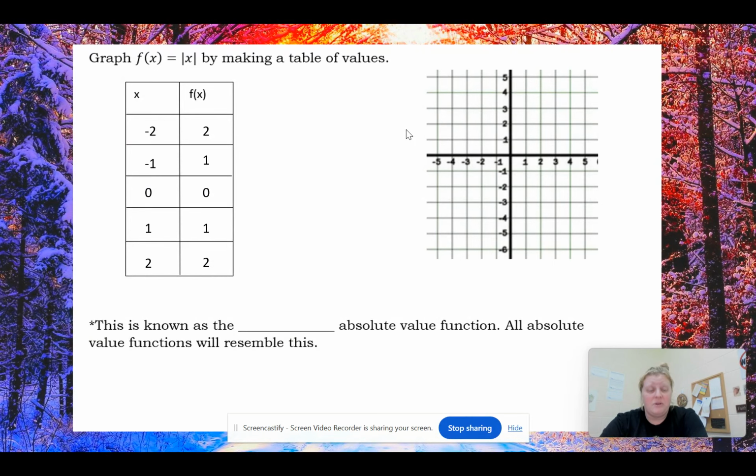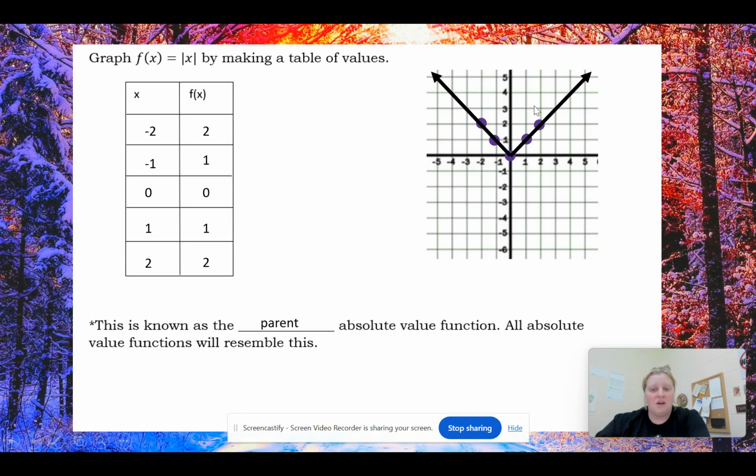And then what we would do is we would pair these all up, and then we would graph all of these ordered pairs, negative 2, 2, negative 1, 1, 0, 0, and so on. And you notice your dots are going to end up making a V. And if I threw more numbers into this table, you would find that those dots would span outwards. So to show that, just draw 2 arrows coming out of that vertex.